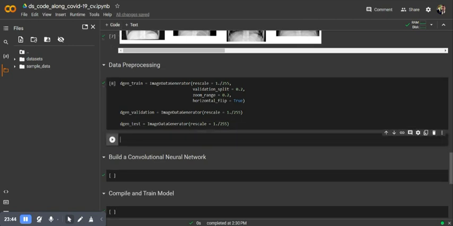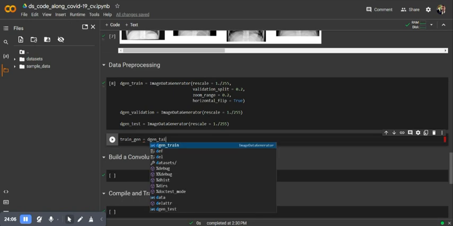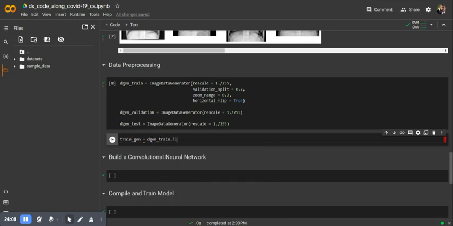And what we need to do now is basically create the train, validation, and test generators. Okay, let's do that. So let's do the train first. So train gen is the dgen train, and we need to flow from directory, and it will take the train there.